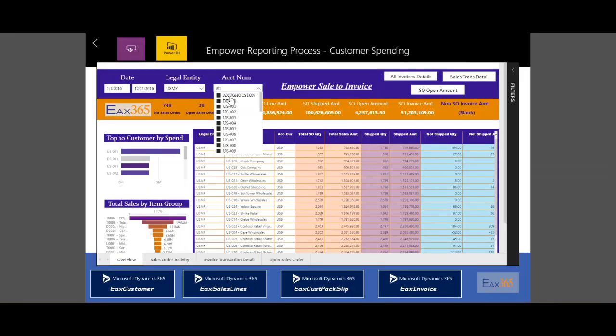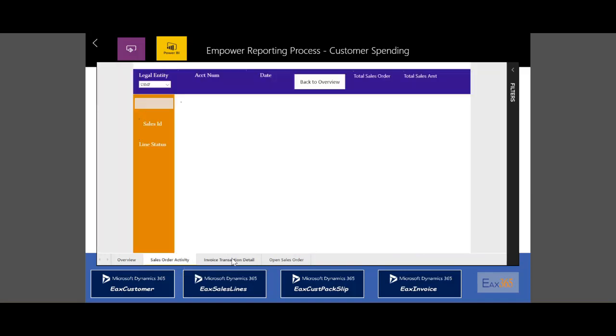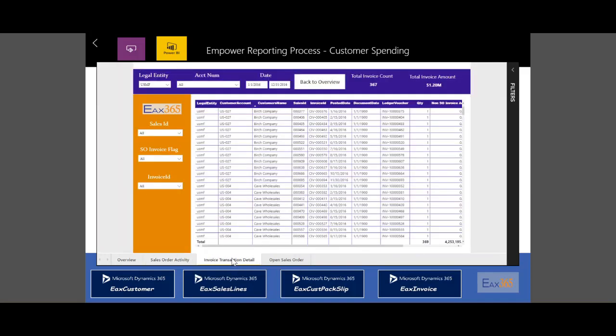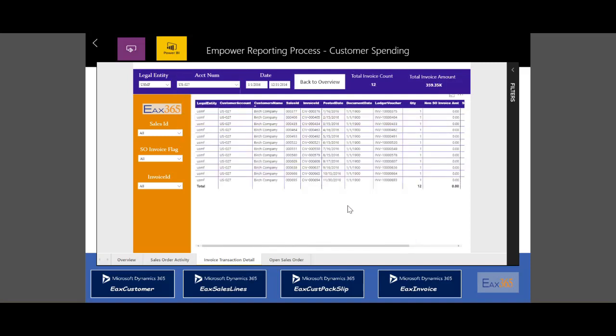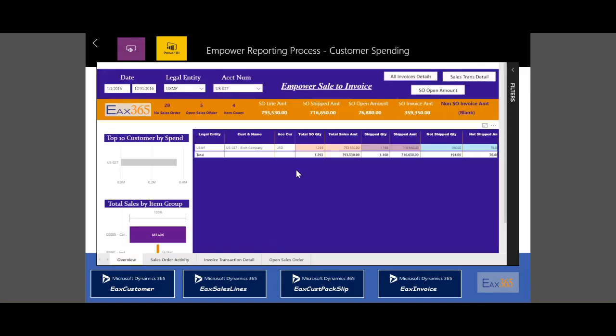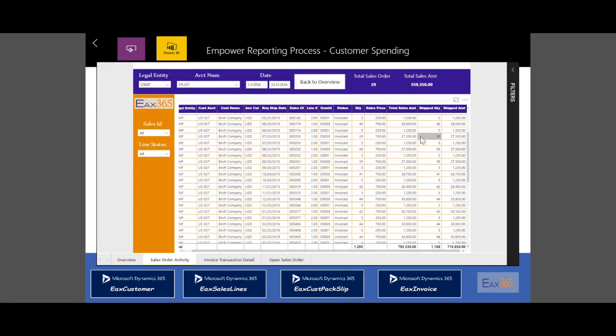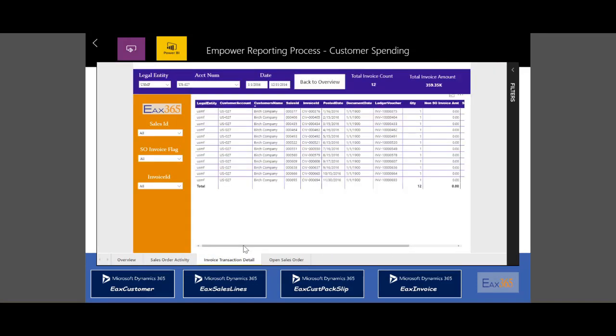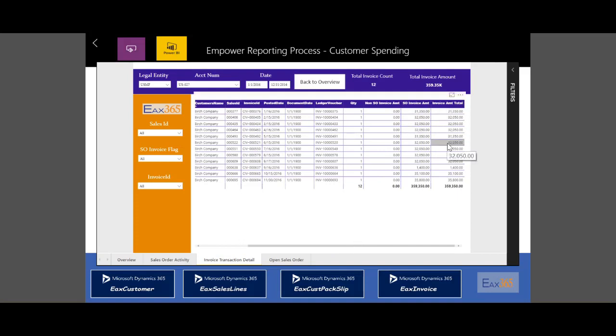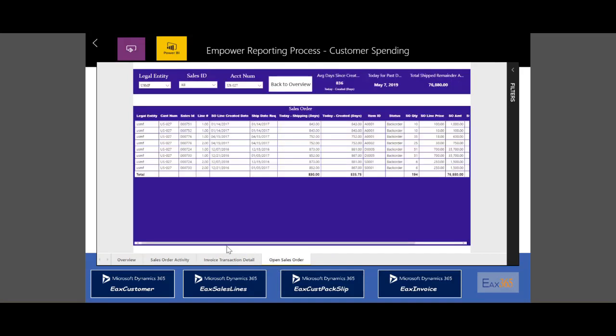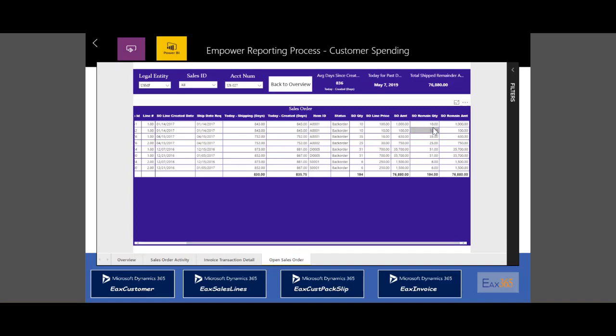So again, one of the benefits of this model is just being able to see all of this together and not having to go to 4 different places. As I go across the tabs here, you can see I can filter by the customer, I can filter by the legal entity, I can filter by the sales order line. And again, going across the tabs, we'll break those down here in a second, but you can see that I can look at a variety of things across legal entity for these various data sources.